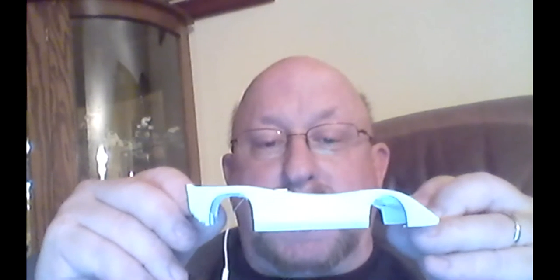So for what it's worth, if you guys want some engine detail stuff, just send me an email. I've got a couple of things I'll send you. Some of them work, some of them are specifically for different cars. Let me turn my camera on and peel off my security tape here. There you go. That's a Lola T163 that I just pulled off the printer tonight. I took the windows off of it so that I can put some glass on. The wings come with it, high wing and all. So there are some other files. I'll go ahead and send them if you guys want them. Just send me an email.